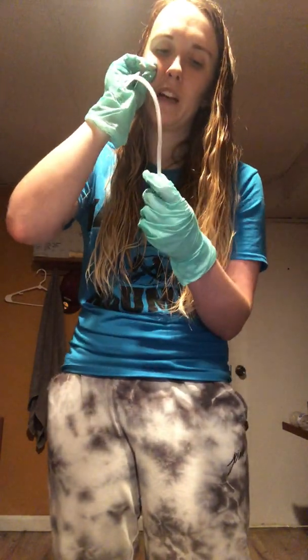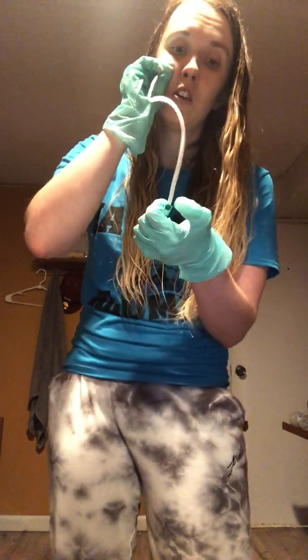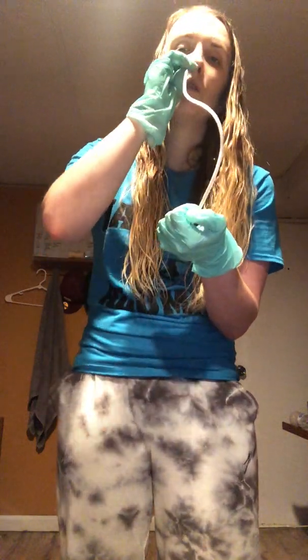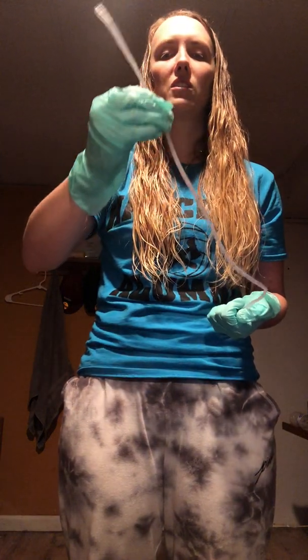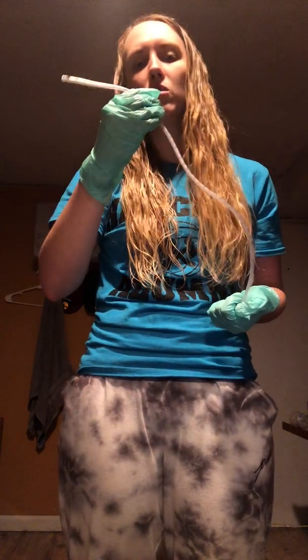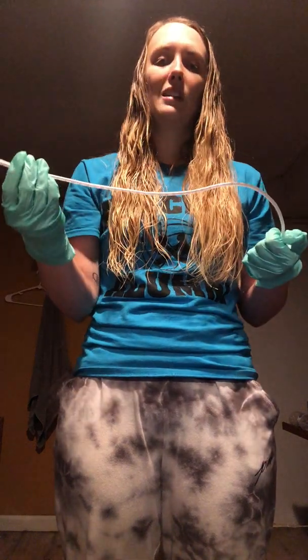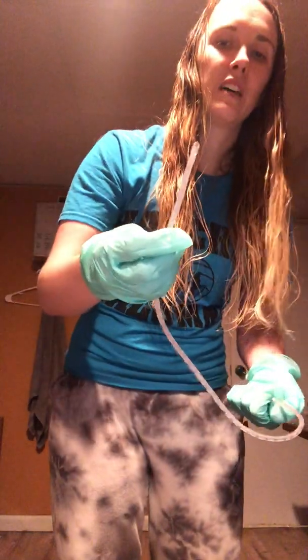Once we keep advancing this and get to where we marked, we're going to apply our suctioning when we are removing this. So I'm going to place my hand over the end of this and pull out, and we're going to rotate this tubing. This ensures that there's not going to be any trauma to the nose. Once we've removed that, we need to suction again, clear this out, and suction a little bit of our sterile water again.